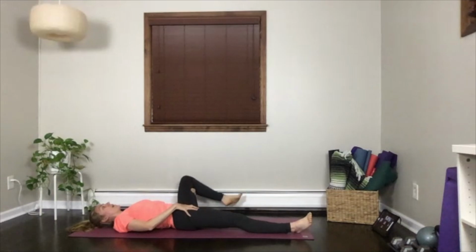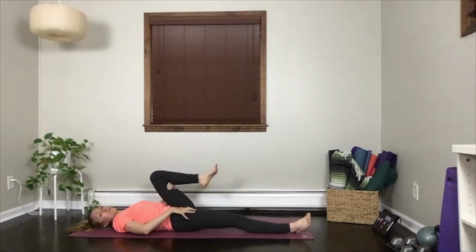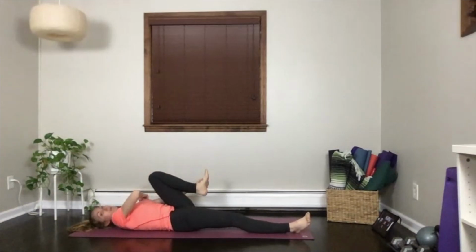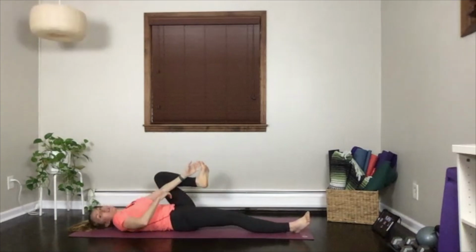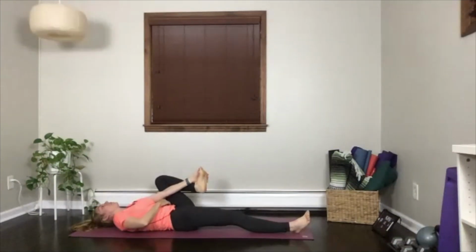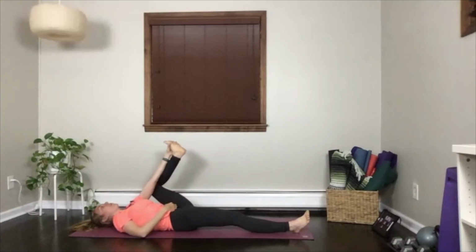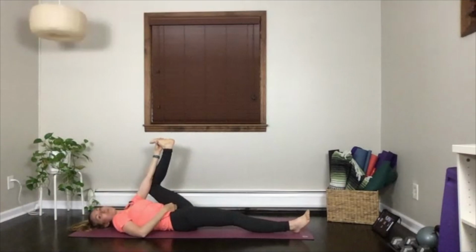Good, let's bring the knee back to center, pull it in towards the chest. And again, we're going to walk the left hand up the leg to the foot. You can keep the arm on the outside, or you can actually bring it to the inside as well. So the palm is on the top of the foot, the fingers are wrapped around the outside edge, and we're opening up the knee slightly, bringing the sole of the foot towards the ceiling.